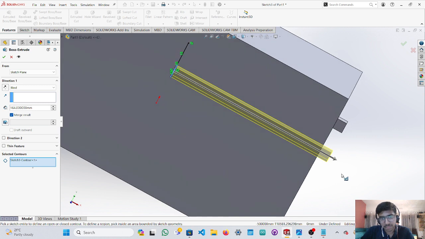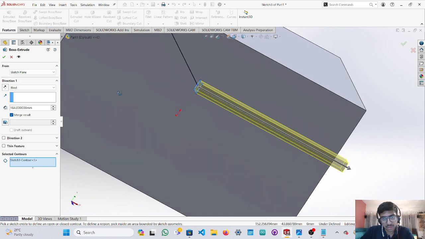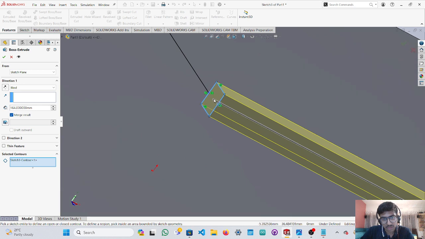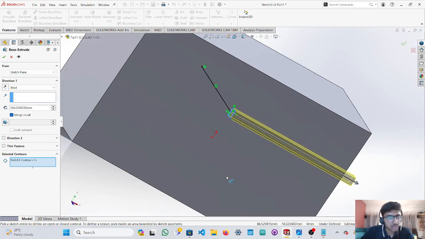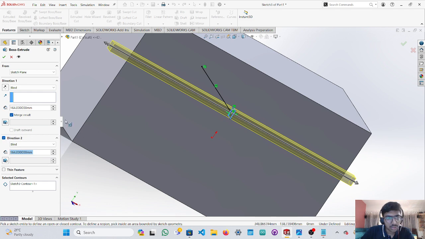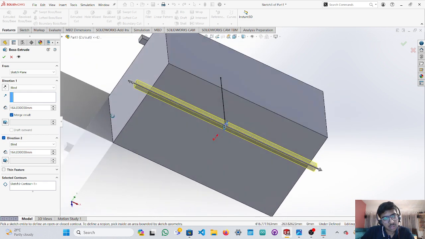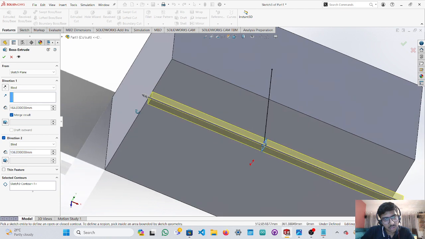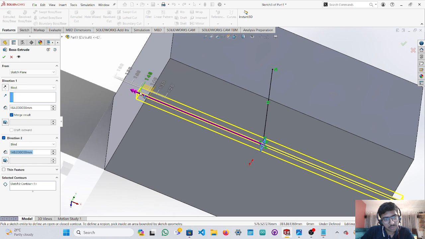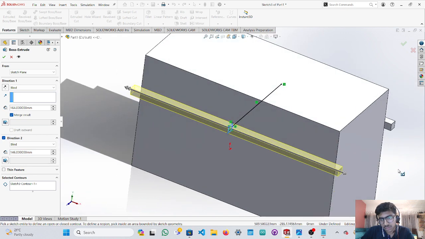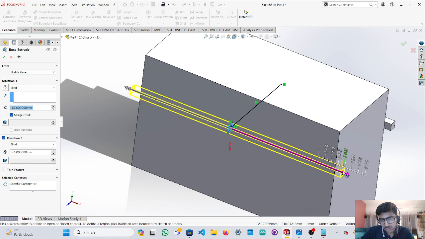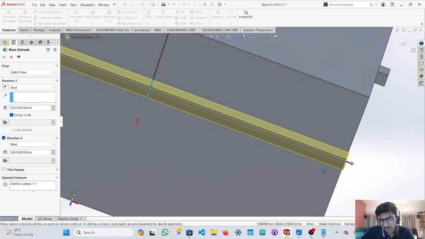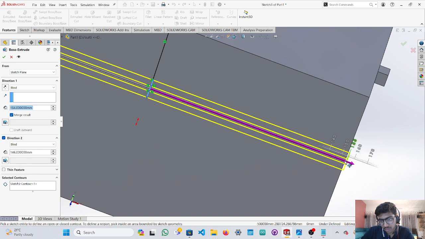Is extruding the same? Yes. This should be 146, and this should be 164.